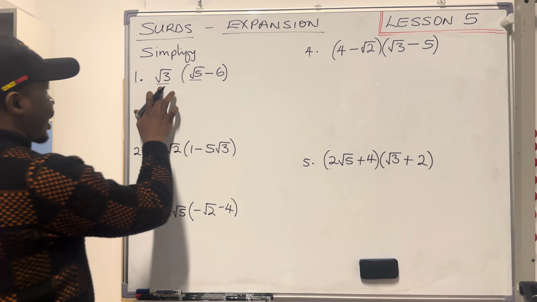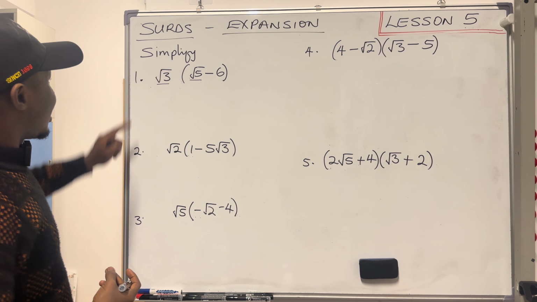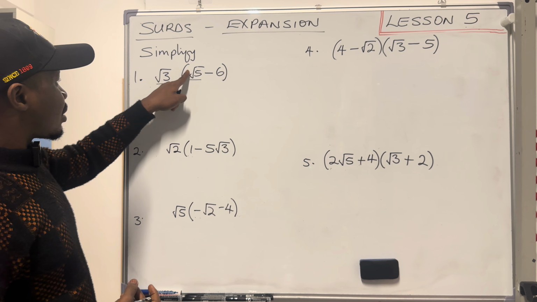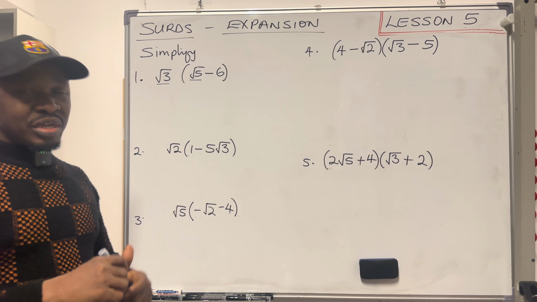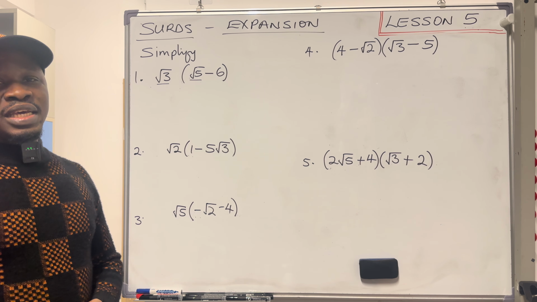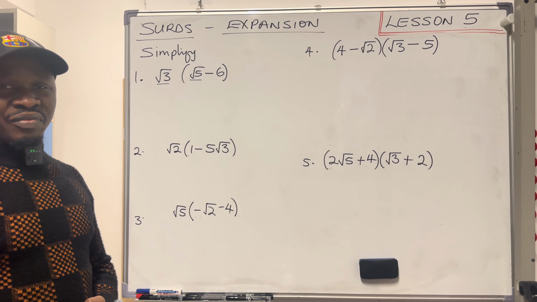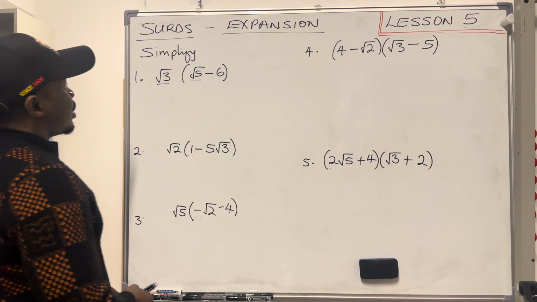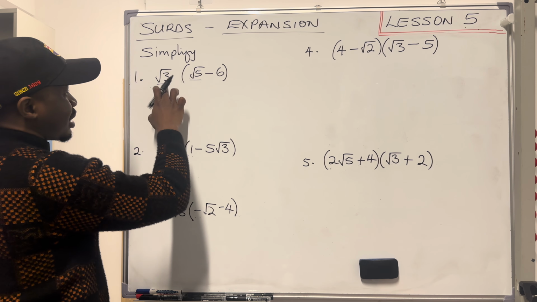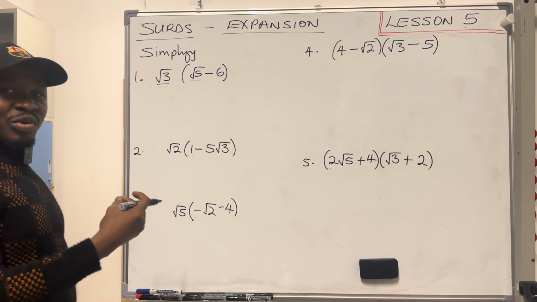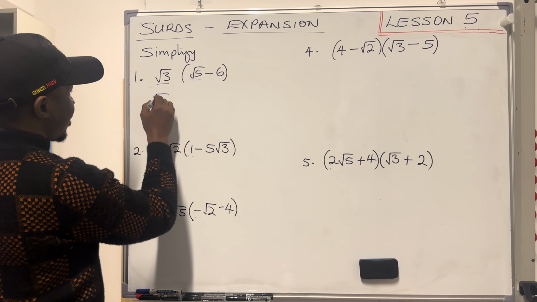So when we try to multiply surds, the first thing is to multiply what we have outside. But the thing is, outside is 1, outside is 1. So you already know that 1 times 1 is 1. And 1 is a multiplicative identity, meaning it will not change the value. 1 multiplying every value will not change the value. Okay, so we say root 3 times root 5. Are they the same? 3 and 5, the inner part, are they the same? No, they are not the same. So we need a root. So 3 times 5, 15.